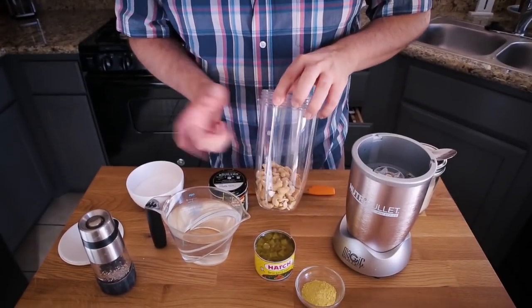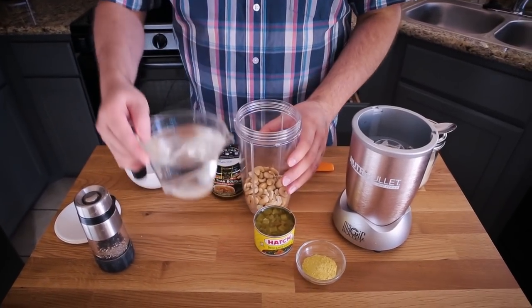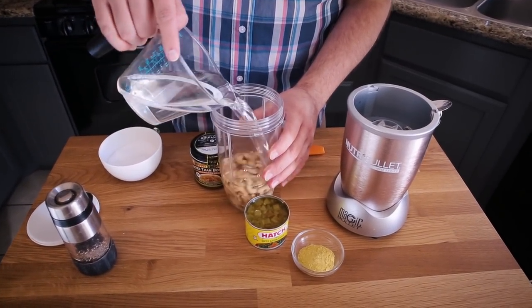Next thing is the cashew-based sauce, which is going to be basically the body of this, which is gonna give it a really great creamy texture. It's kind of a green chili, creamy sauce. It kind of is like a bechamel, but we're making it with cashews. So back to the magic bullet or the Nutribullet. I have a cup of cashews here. And to that, I'm adding 2 cups of water.